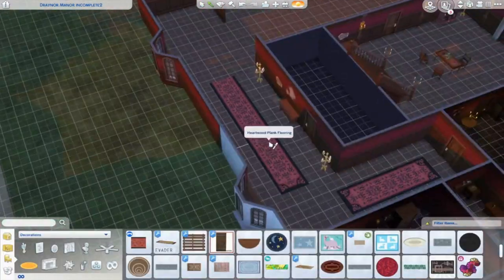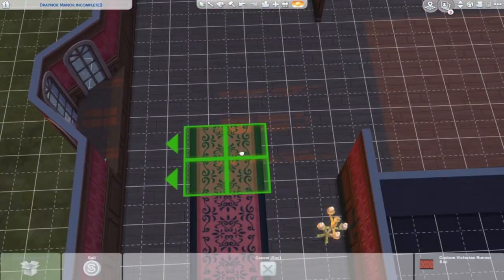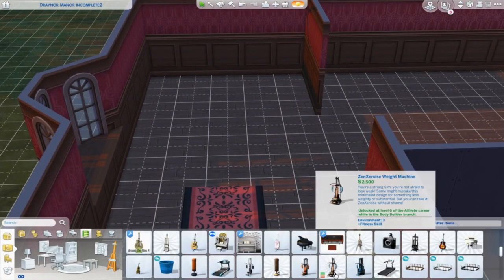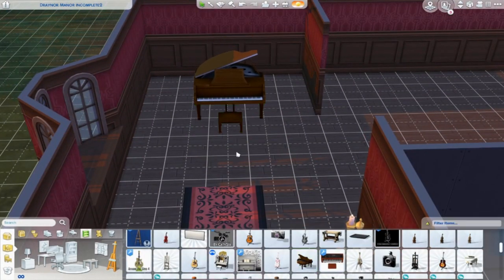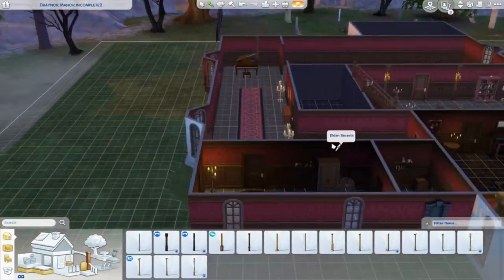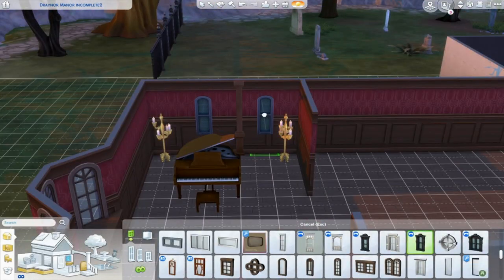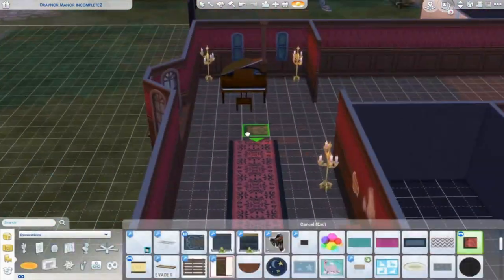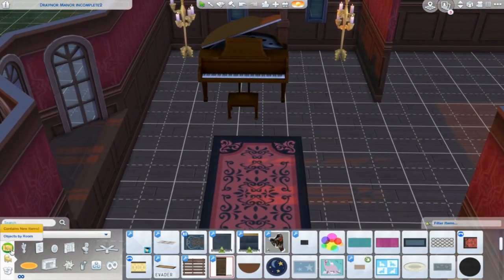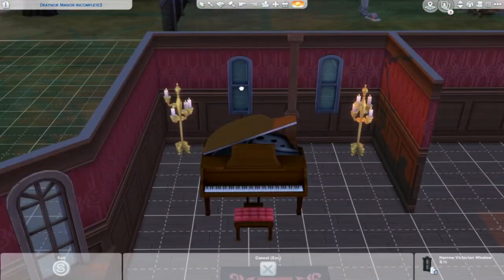Yeah, what else? I think I'm building the hallway at the moment in the video, and there's a piano at the end here. I think the actual Draynor Manor piano is sort of halfway between the two Maxis pianos in terms of style, so that was pretty funny, but I just picked the one that looks slightly more like it in the end.